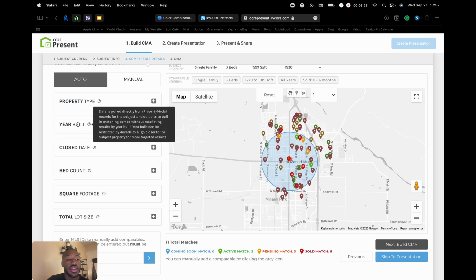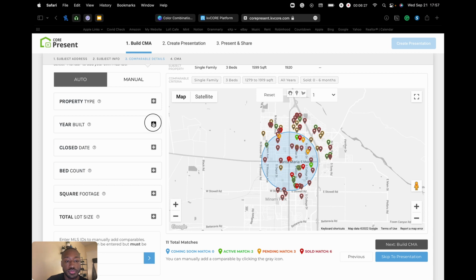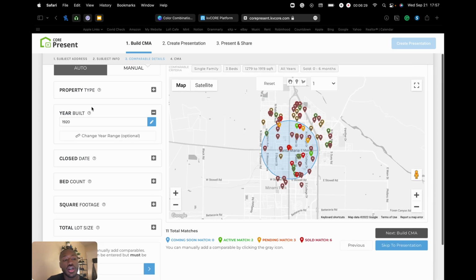We're going to go to the next section, which is year built. Okay, here you have the option to only look for properties that were built in a certain year that you will then add to your comparable list. Typically, when you build a CMA, the more detailed you are, the more listings and properties you exclude.